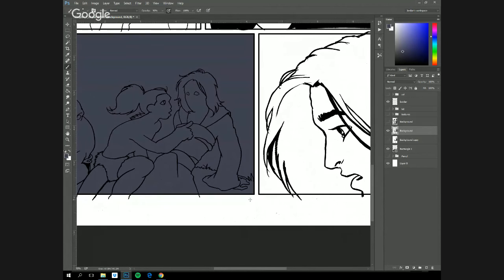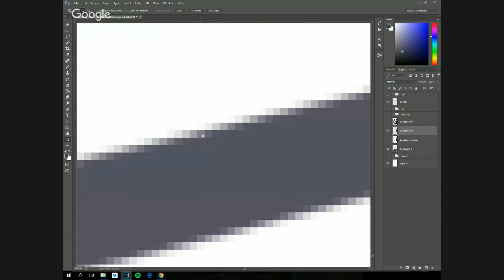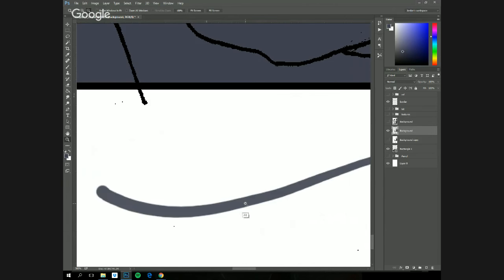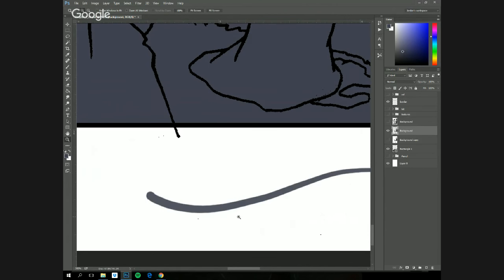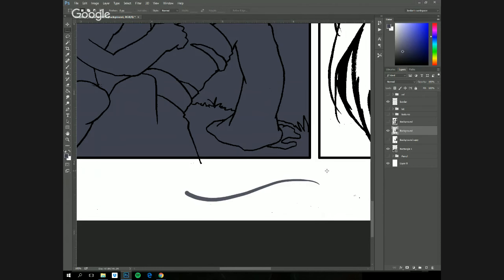If you're doing something with like a brush, let me turn off the blending. If you do a brush like that and zoom way in, you could see all those gray pixels in there. That's going to mess everything up. You can't use that. So if you ink digitally, we can work around that, and I'll talk about ways that you can still use this program a bit later.